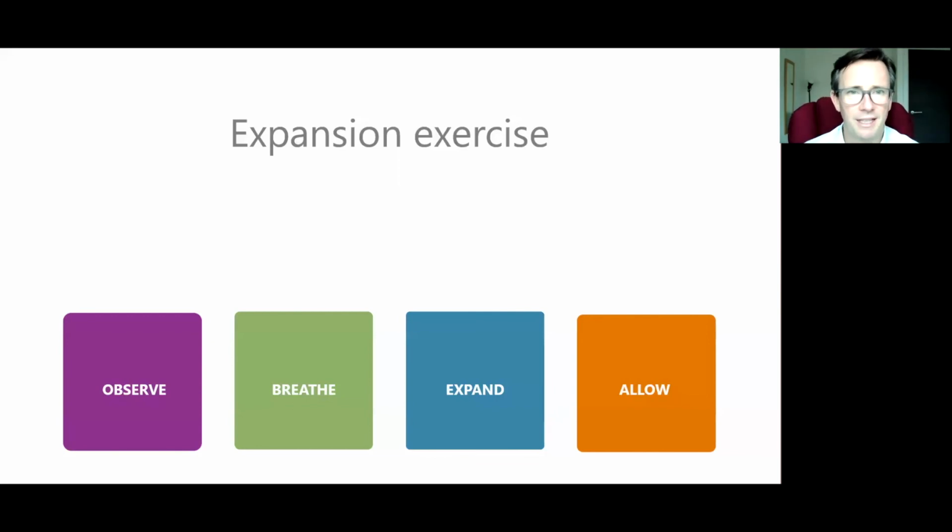So that was an expansion exercise, which some people find useful for helping them tolerate sensations, feelings within the body that they'd rather not have, but are having a hard time distracting themselves from. With these types of experiences, it can be useful to try and drop that energy or that attempt to control something that you can't control or are not having a lot of success controlling in a particular moment.